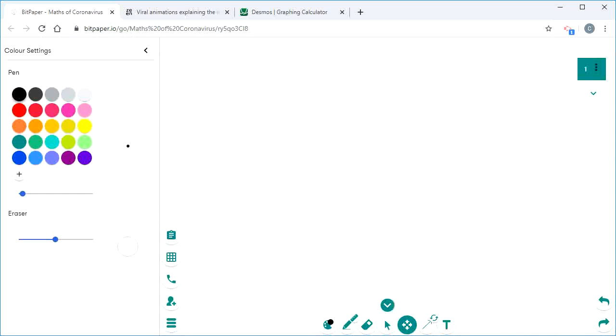So what's the takeaway from today's little lesson? The takeaway is we have a type of equation called an exponential equation. And you know it's an exponential equation because you've got a variable up there in the index, what we call an exponent. Now the number down the bottom here can change, and we'll look at that in the next few lessons. But for the moment, this is an exponential equation. And an exponential equation, as you've seen from the graph, is a really good way of understanding how a virus, like the coronavirus, spreads.